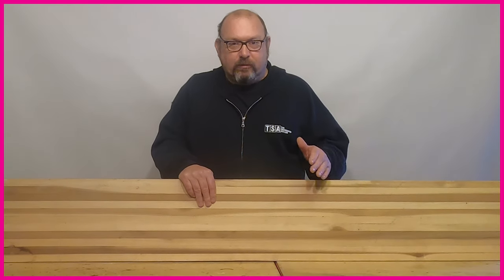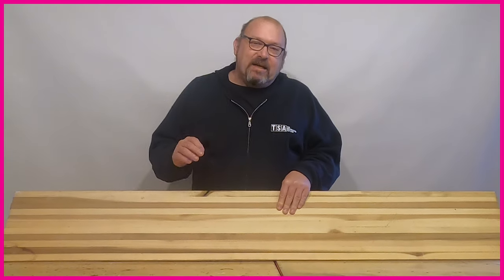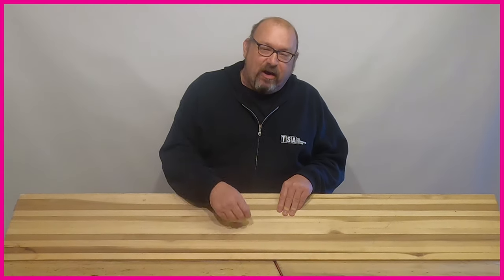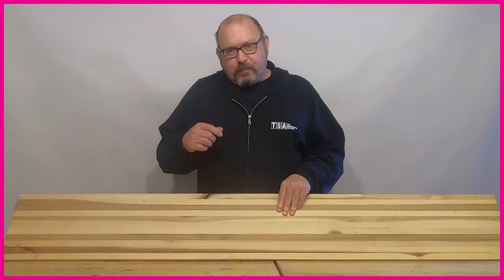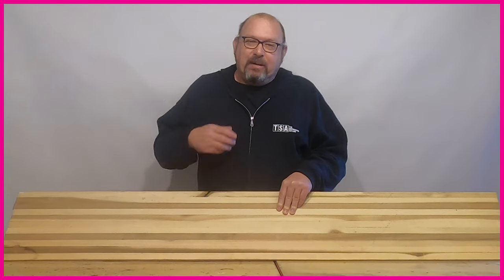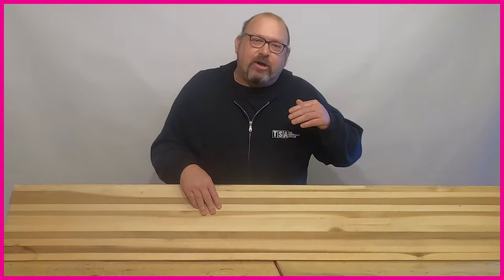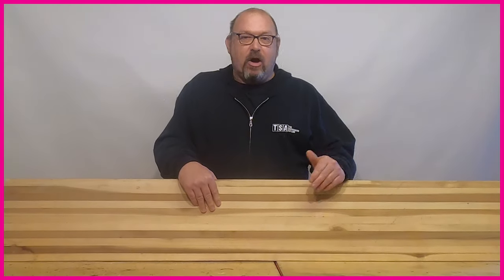What vertical laminating also allows you to do is use different types of wood within the laminations. If you want a bit more performance, you can integrate stiffer and harder woods into the laminations to give you more performance. You wouldn't create a whole core out of those stiffer woods because it would weigh far too much and would be dead — too stiff. With a vertical lamination you can get perfect control of stiffness and rider feel by using various combinations of wood.